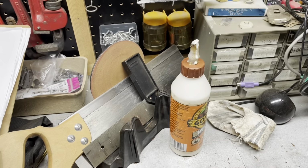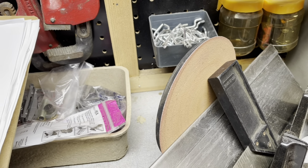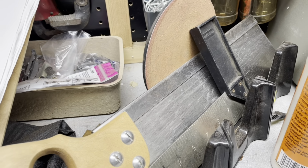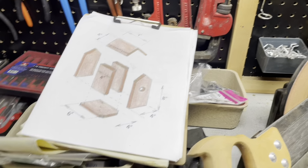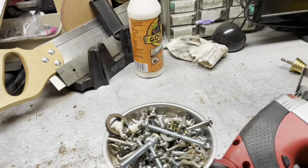And I have some glue and some plans that I don't really use, but it gives me ideas. And I have some sandpaper. I have a circular one there, and then some other sandpaper, and a miter saw and a corner so I can make straight cuts. And I have a ruler and tape measures over here, some nails, and I got a couple of hammers up here. So all those tools I've been using. I use finish nails, the ones with a small little top on them, so they kind of get hidden when you pound them in.